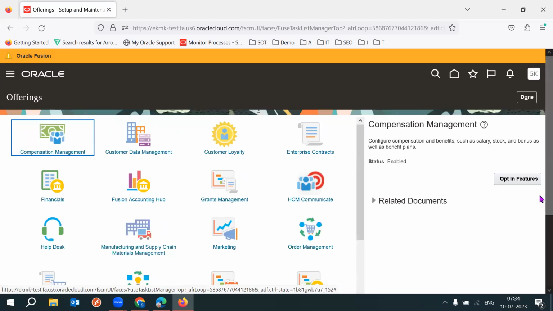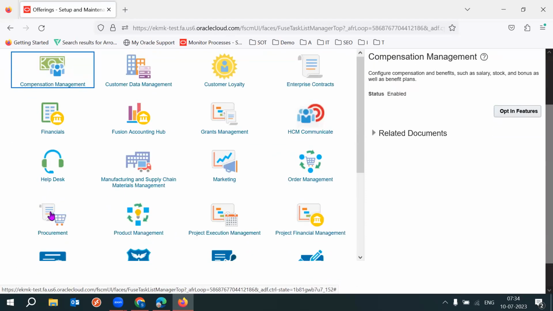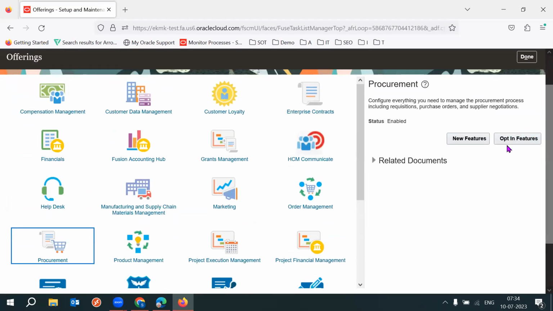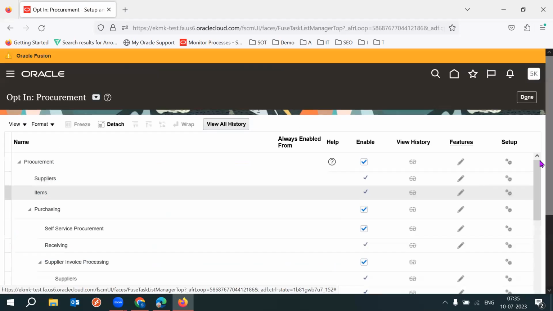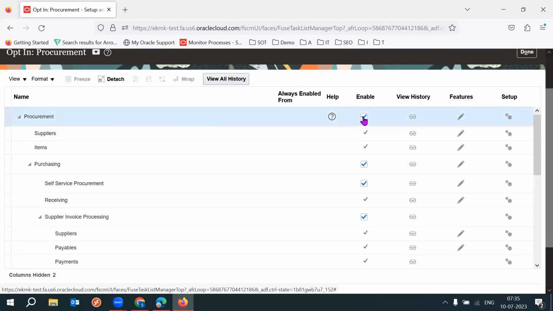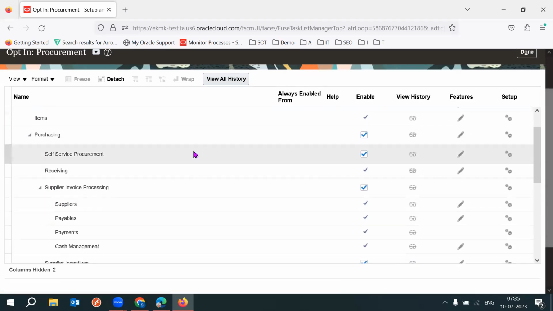To perform setups from the offerings, select procurement and click on opt-in features. If you scroll down, you have to enable the submodules also. First, you have to enable the main one, and after enabling the main one, the submodules.